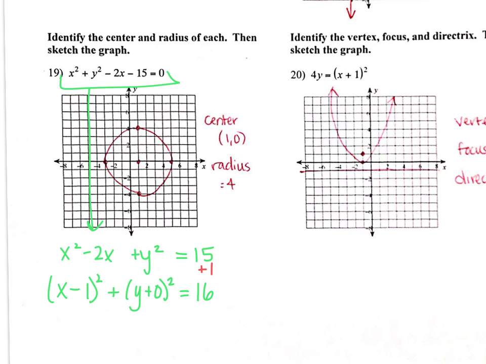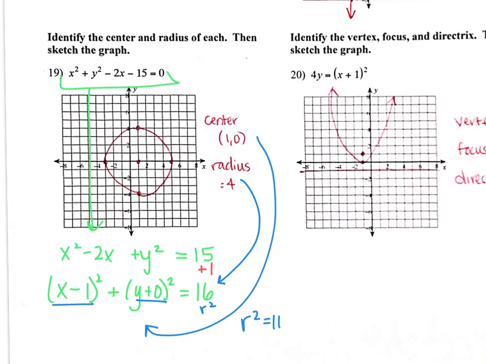And now the center, like you can see, I got this center here of 1, 0. That's coming from these parentheses. It's opposite of what we think it is. The radius is coming right here. Remember, 16 is r squared. So if r squared equals 16, and we take the square root, then r is going to be 4. And so all I'm doing when I plot that, I'm plotting this center point right here, and then I'm counting 4 in every single direction, up, left, down, and right.